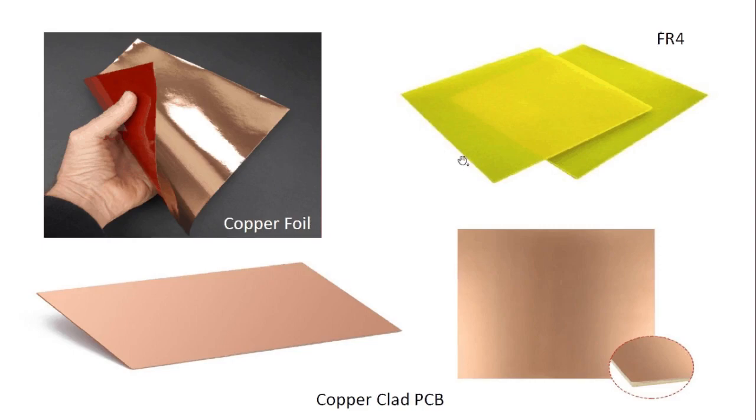It is made up of the FR4 board, which is an insulator, and on top of that there is a thin layer of copper foil stuck on it. This copper foil may be on one side or both sides depending on the type of PCB we are manufacturing. The overall thickness is only 1.6 mm, out of which the copper foil has a thickness of around 35 micron on each side.